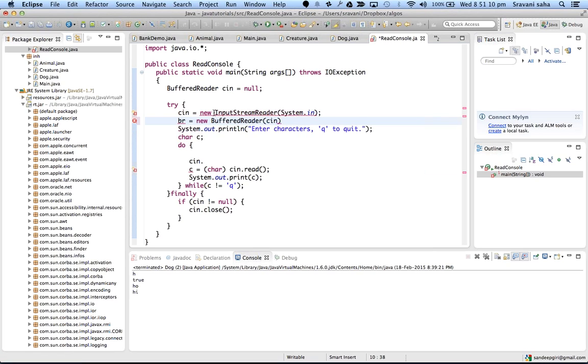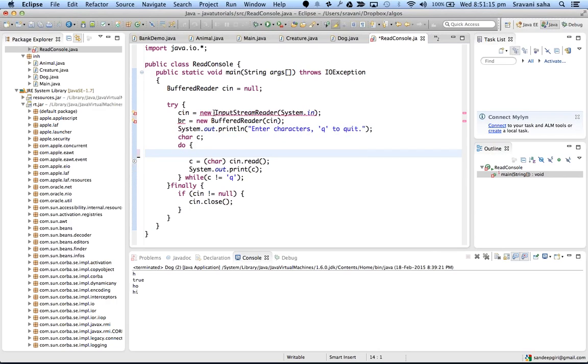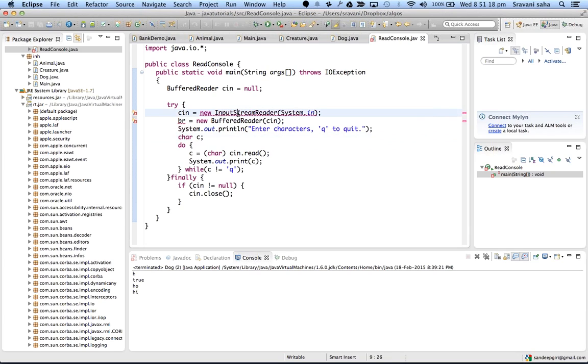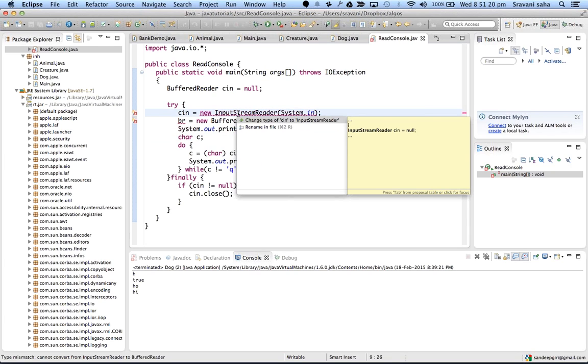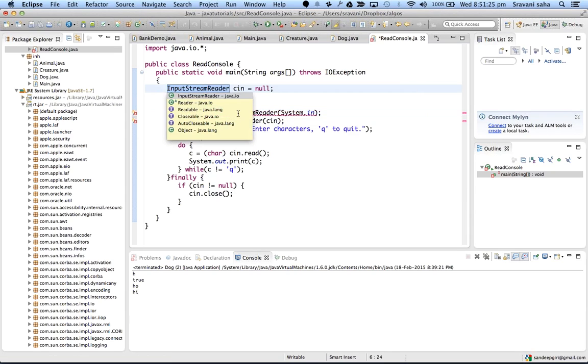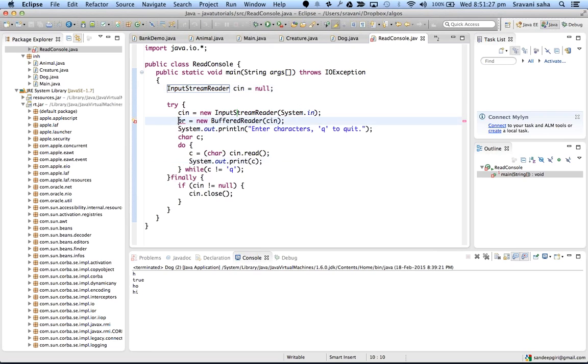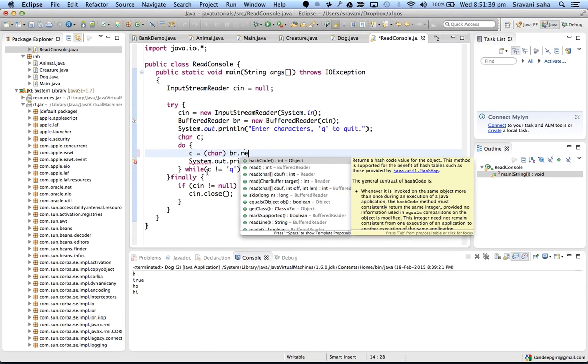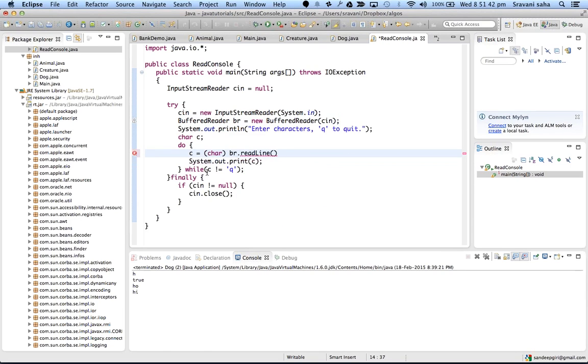Okay, so now instead of doing it this way, we can create a local variable, and then say br.readLine. So now we can read a line here.